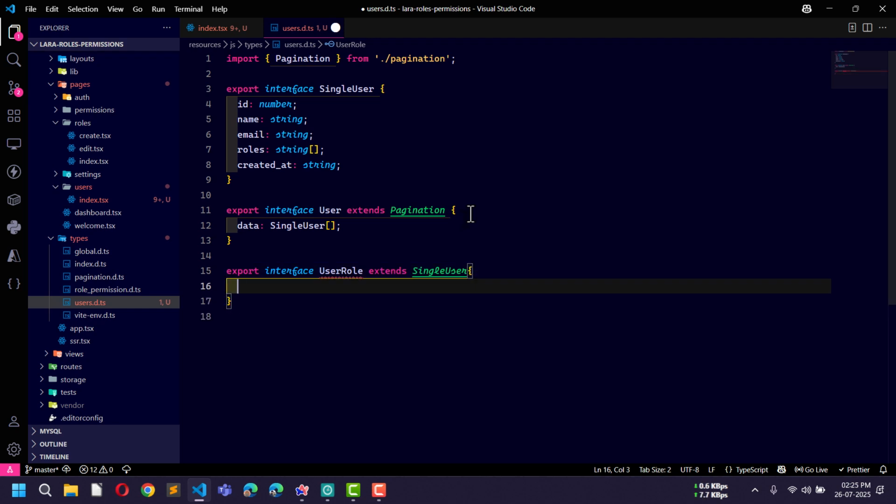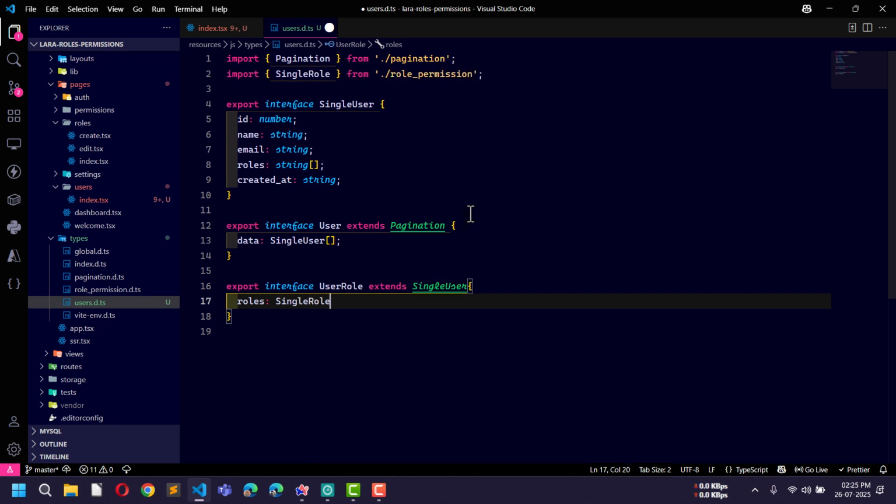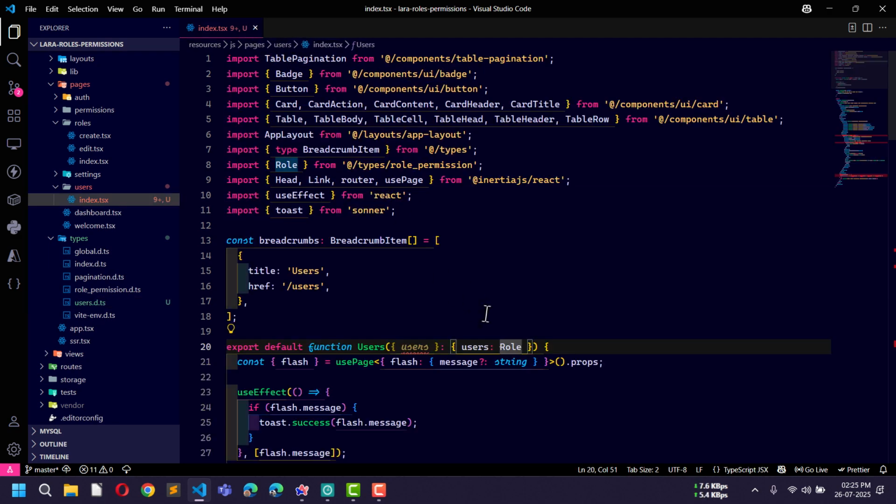And here I will use roles: SingleRole. This will be imported from role_permissions. Single role is defined inside this file. Okay, so all done.